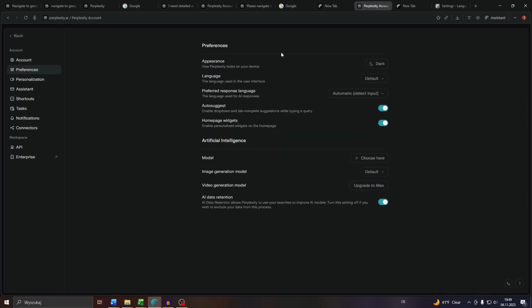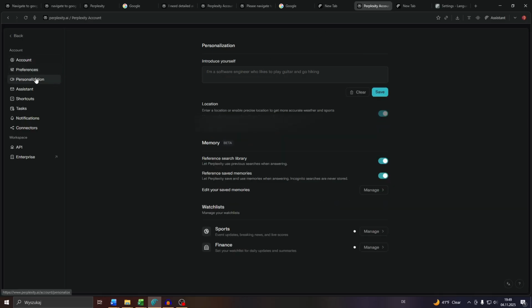Inside your account settings here under personalization, what you want to do, guys, is, for instance, introduce yourself here, for example, if you'd like to give the artificial intelligence information that might turn out to be useful for future conversations for reference, like, in this example here, I'm a software engineer, or I'm a vegetarian, or I like Manchester City, or whatever. And simply provide information here if you like. Save this information by clicking into that button.